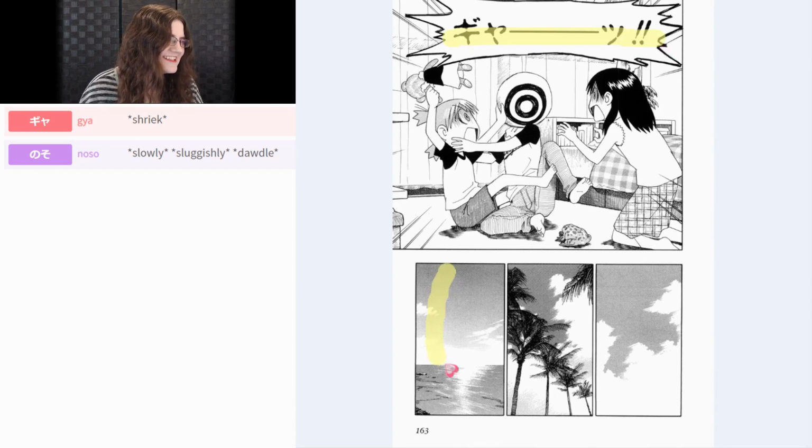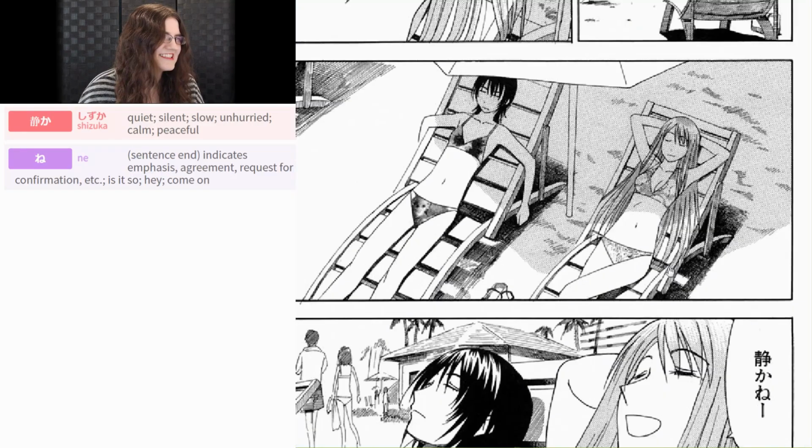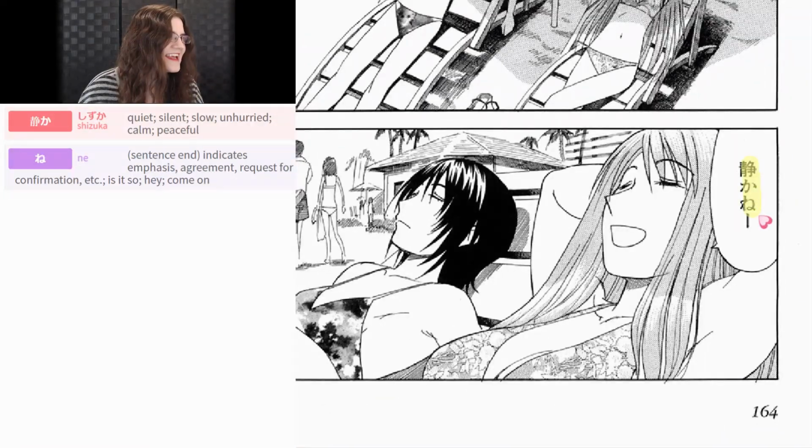They're so loud you can hear in Okinawa! But no, you can't. Because she's all shizuka ne. So shizuka is quiet or peaceful, and then ne is like a request for agreement, kind of like right. It's so quiet, right? So nice. There's no one screaming and hitting each other with stuffed animals.